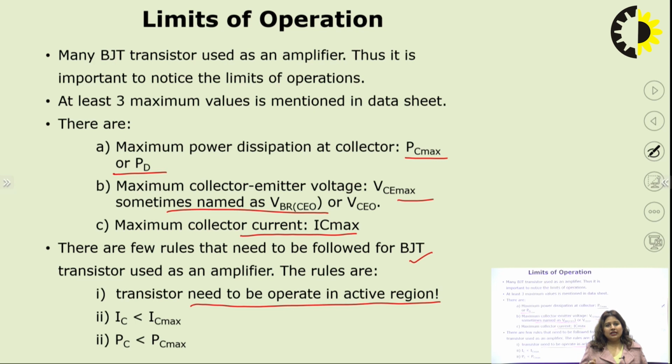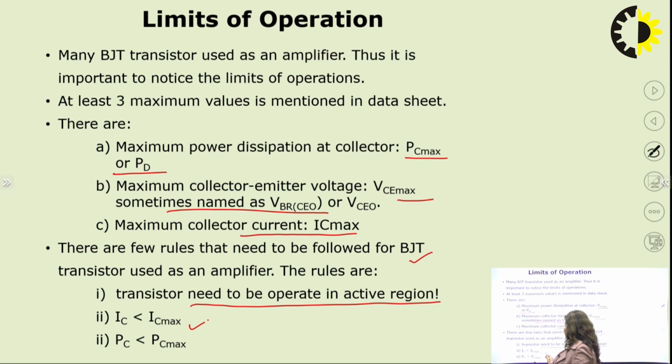We have seen that after some time, when you increase the voltage, the current increases drastically, and that region is called the linear region or the active region. Below the linear region there is the saturation region, and where IB is equal to 0 or less, no current is flowing, and that is your cutoff region. So, to use the transistor as an amplifier, it needs to be operated in the active region.